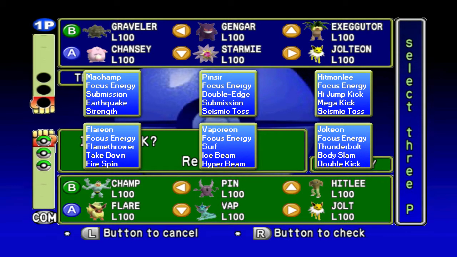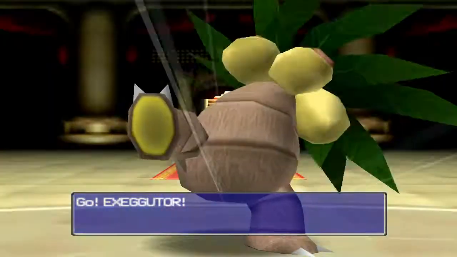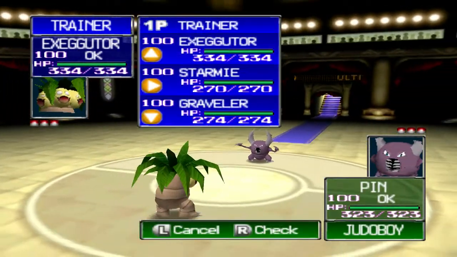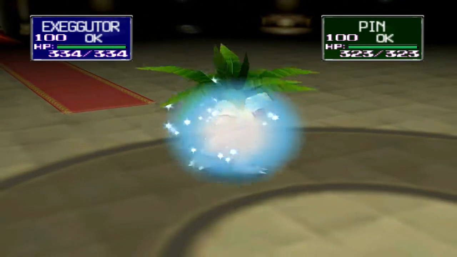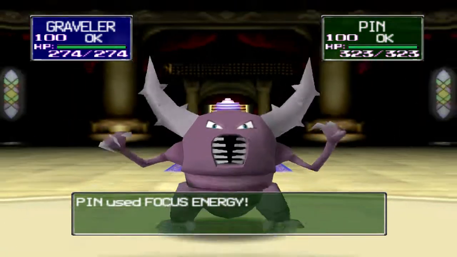Now, I'm going to be using Executor, Starmie, and Graveler in case of Flareon or Hitmonlee. Alternatively to Graveler, and alternatively to Starmie, you can use Gengar. Specifically because of this Pinsir, because it only has normal type moves, I believe. Either way, I'm going to switch to Graveler with its bigger defense than Executor. Let me check my notes.